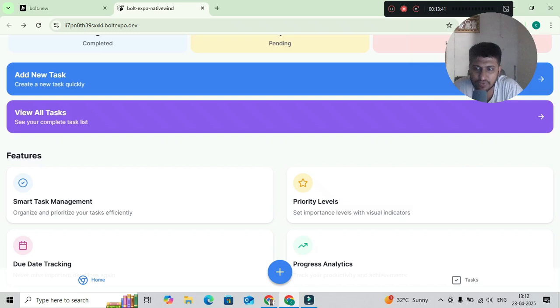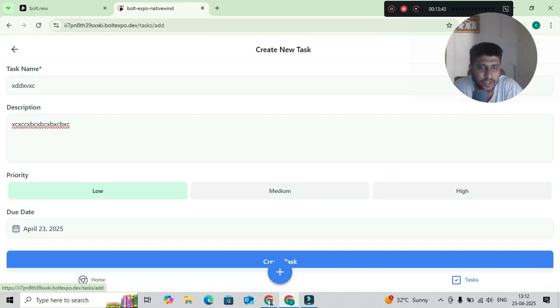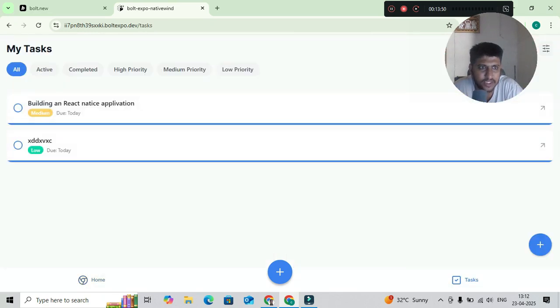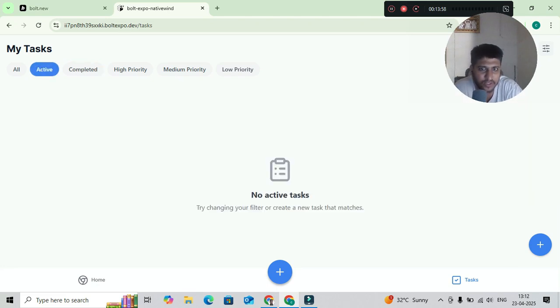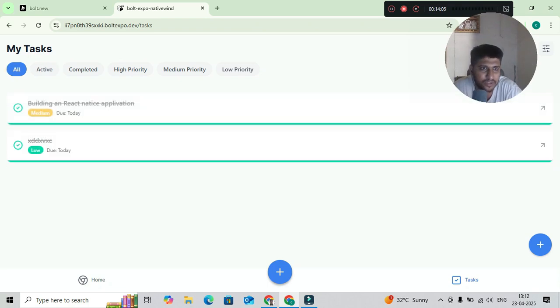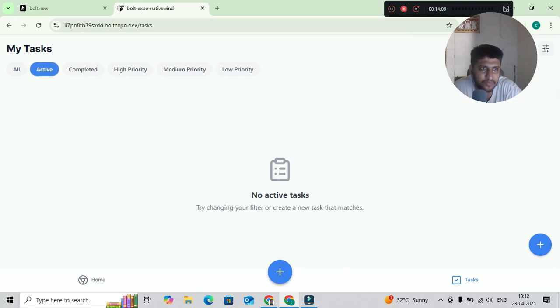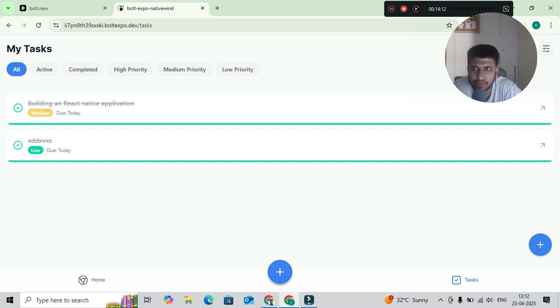So here is the list of tasks you can see. Okay, so tasks, home, you can see view all tasks. See, there is building a React application. Let's say if I select this, done, completed, which are the completed, active ones. No, none of them is there, so it is trying to filter it out like this. Okay, so it was a simple to-do application that I built, this one. Okay, so that's all from my side.